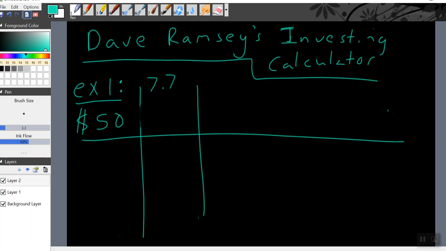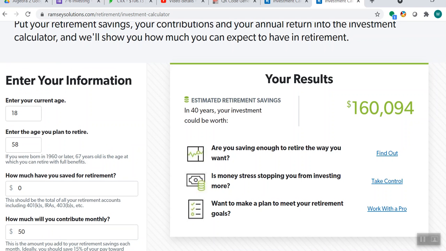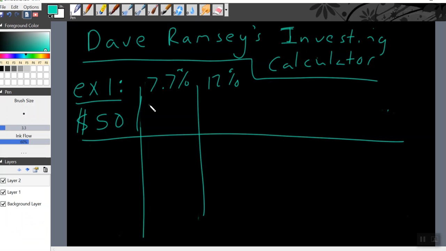And we're going to do this at a 7.7%. Here's going to be at a 7.7% return. But if you look at the stock market over every 15-year time period, it actually averages 12%. And so we're actually going to look at these two different values. So in our first example, you're going to have $160,000.